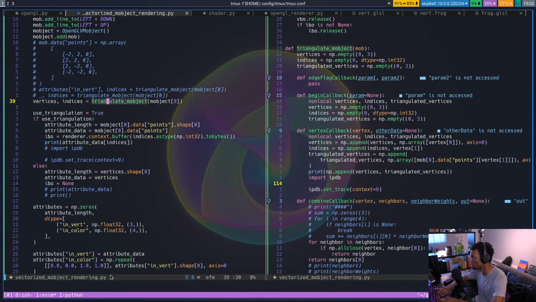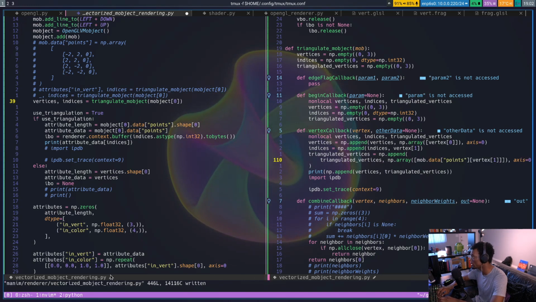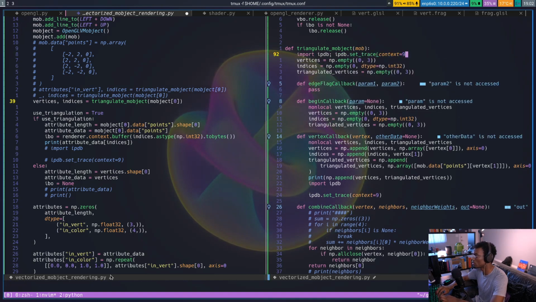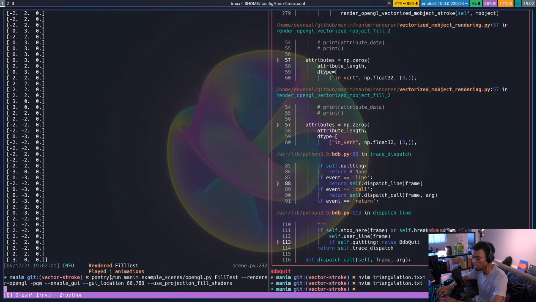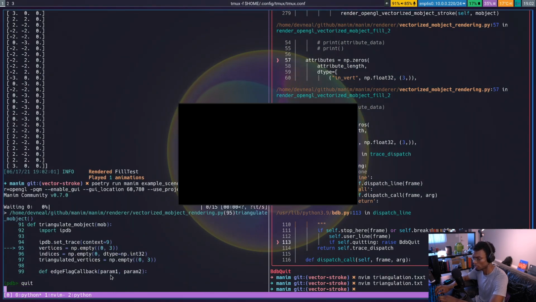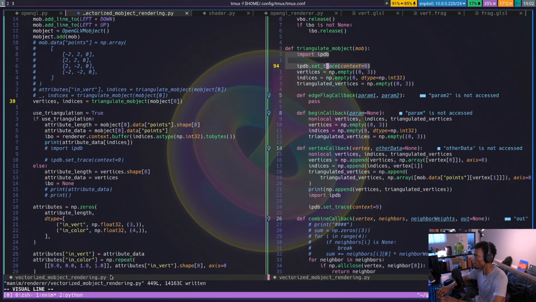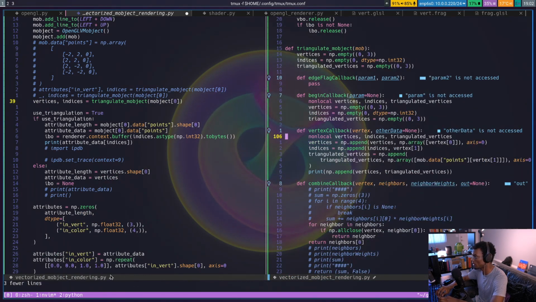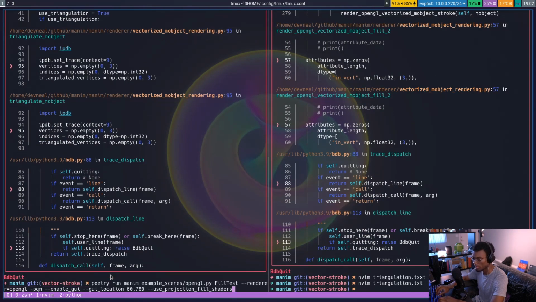Triangulate object. It's taking object at 0, which means this actually shouldn't be at 0. But why is this not breaking? Will it break here? Yes, it will. I wonder if it'll break like at the top of that callback.